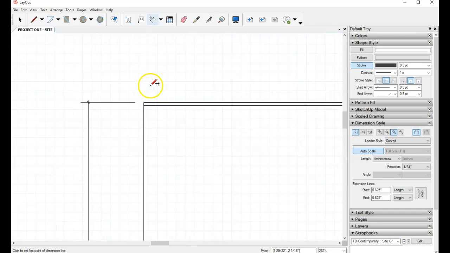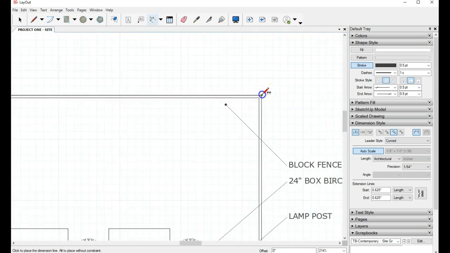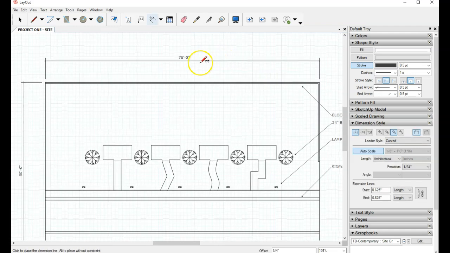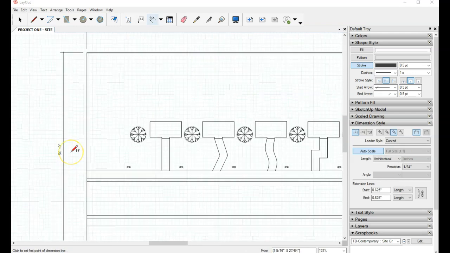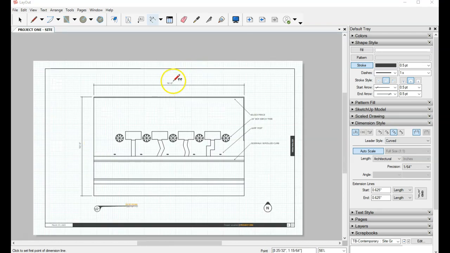And again, zoom in for this other dimension, select there, and come over here to pick that one. And again, this is going to be about 3/4 of an inch. So it kind of locks onto what you did before, and I'm going to pick there. So make sure that you have feet here and feet here.